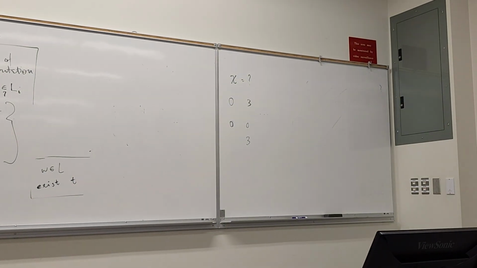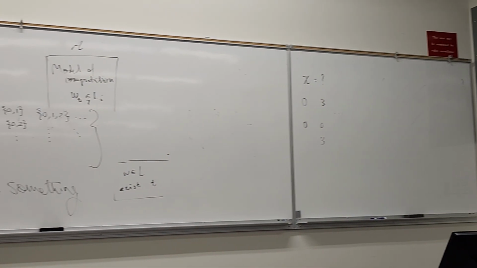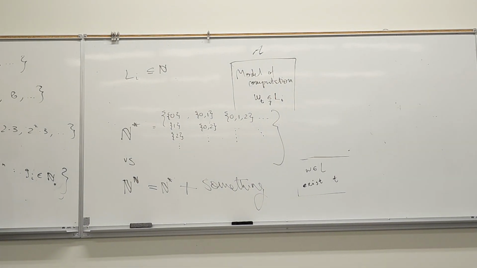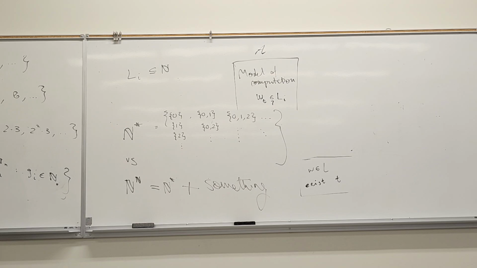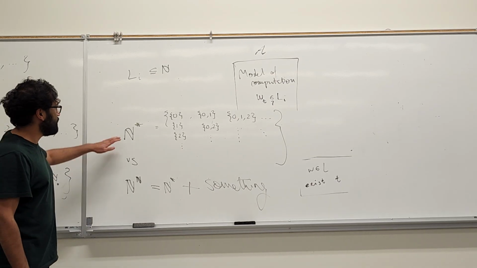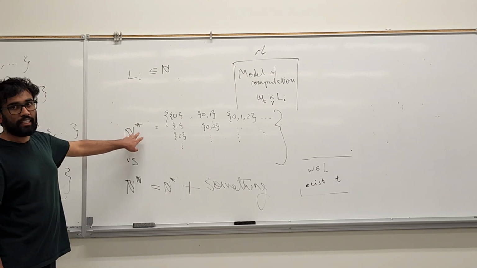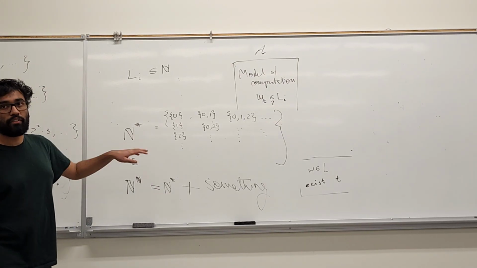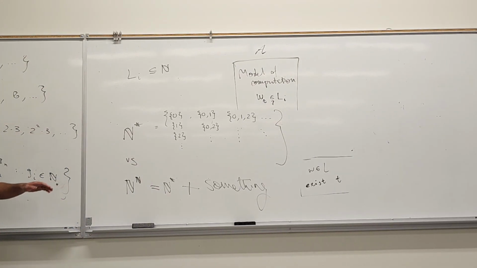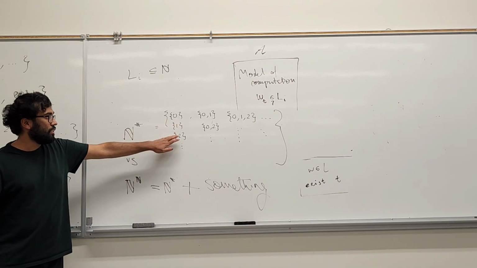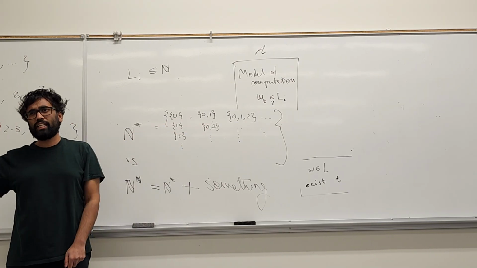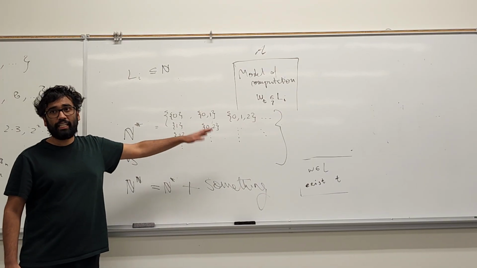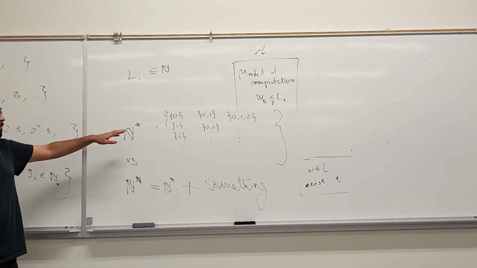Okay, maybe this wasn't your question, but I should mention it since I've written it now. It takes me a while to go through this every three years, and then I understand it again. So N star, this is the clean notation. This is the set of all finite strings over N. So this set contains 0, 1, 2, 0 1, 0 2, the same thing that I did for characters. This is countable, right?